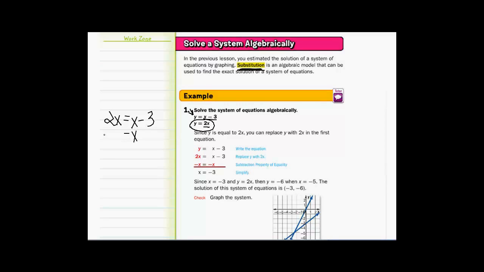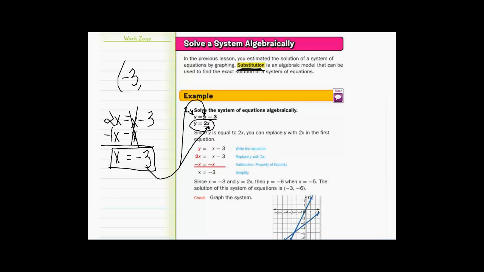Subtract x from both sides. That crosses that out, leaving a negative 3 on this side. And 2x minus 1x is x. So now I know that the x coordinate of my point where they would cross, my x is negative 3. So now I can put that in to either one of these, either one of them. X is negative 3. So let's just put a negative 3 in. You could also put it right there.